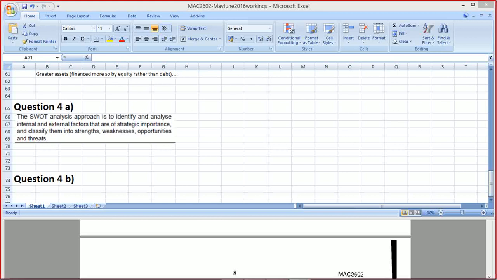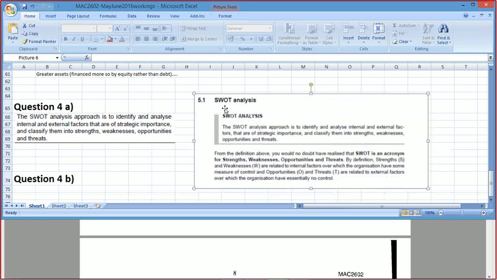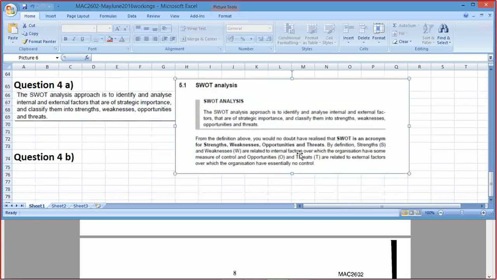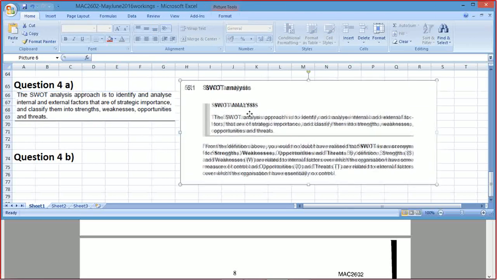So maybe just to get something else from the actual chapter, study unit 4, page 30. They give you an overview here. They give you SWOT. They say from the above definition, they talk about strength, weakness, opportunity, and then they relate that to internal, external factors. Right, so this comes from the actual textbook. You might want to add more to that description if you want to, maybe just to add more depth. Okay, but I think it's fine, that definition from the glossary.